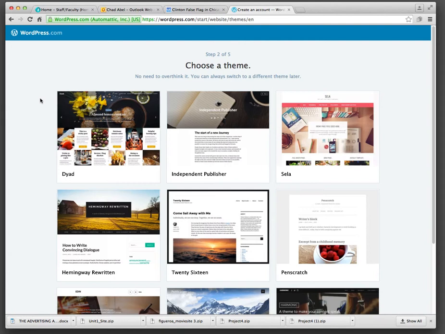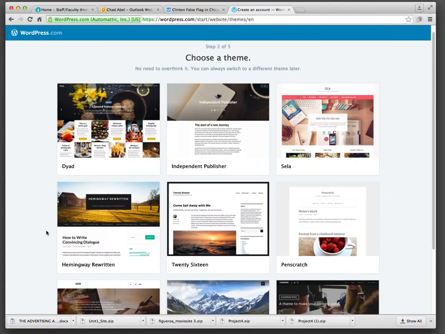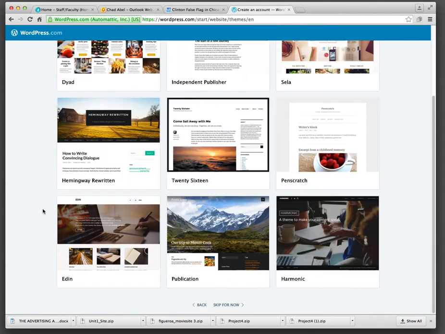We have this page here that has some pre-made website layouts, or what they call themes, and we can pick any of these. And sometimes it comes up to a list of different types of web design or website topics you can choose, and you can pick any of those and it should bring you back to this page. Well, we're going to skip this page for now, so let's say skip for now.